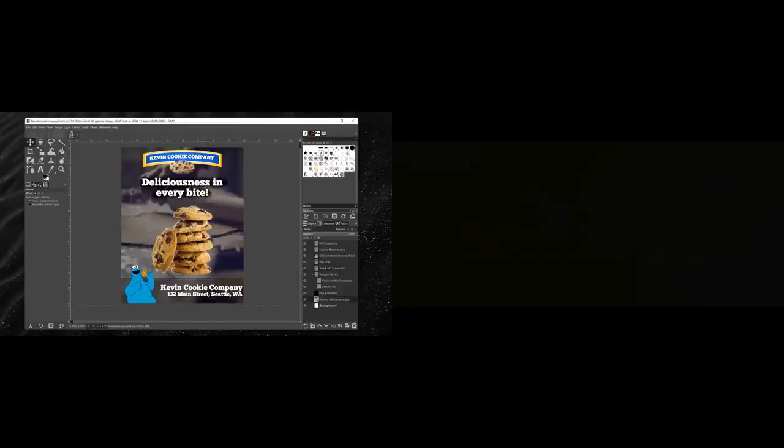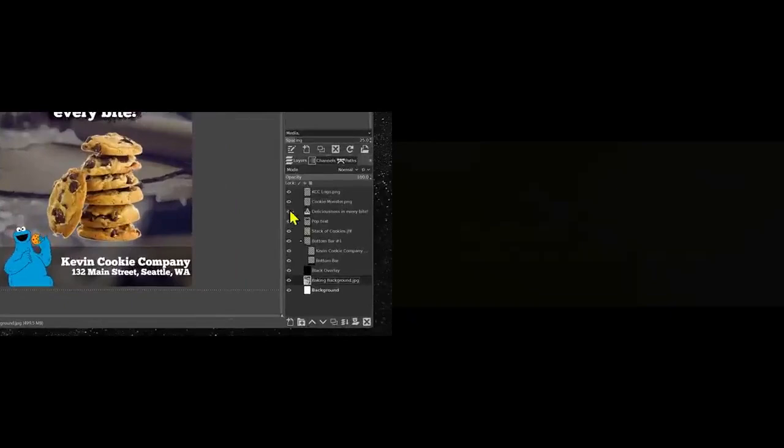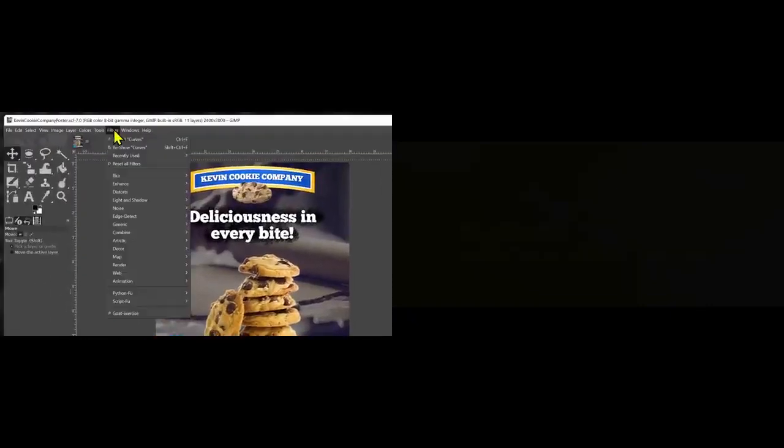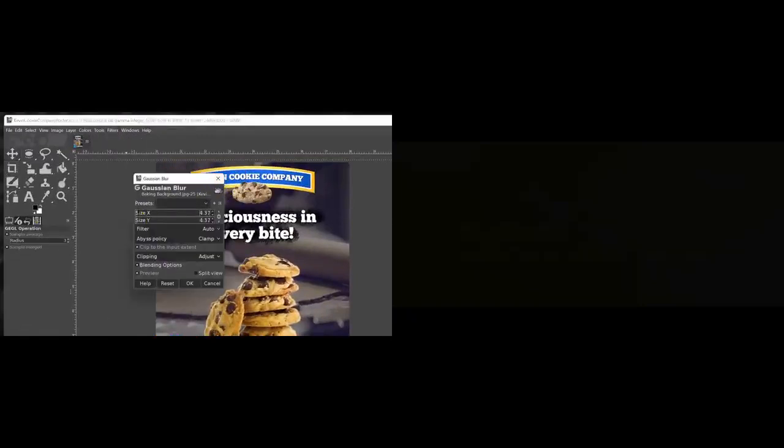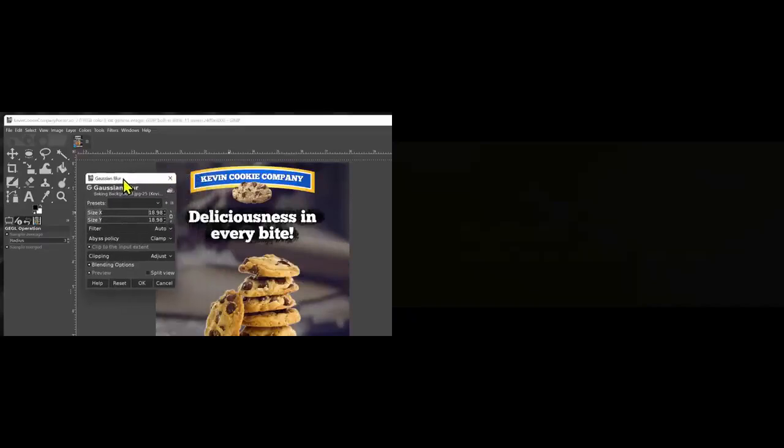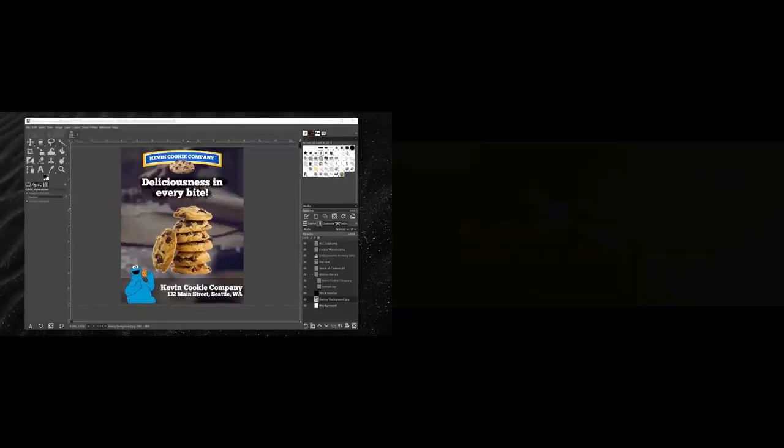One more tweak I want to make, I want the background to be a little bit blurred out so the text and the cookies and the logo stand out just a little bit more. Over in the bottom right hand side, let's select the baking background layer. Then let's go up to filters, and within filters click on blur and then Gaussian blur. Within Gaussian blur, we can experiment with the different settings. So here I could increase the blur just a little bit, and here you'll see right in back how that adjusts the image. Now I do want people to be able to tell what the image is, but I want to just soften it and blur it out just a little bit. I think this looks pretty good. I'll click on OK. This poster is now looking fantastic, and I think we're just about done.